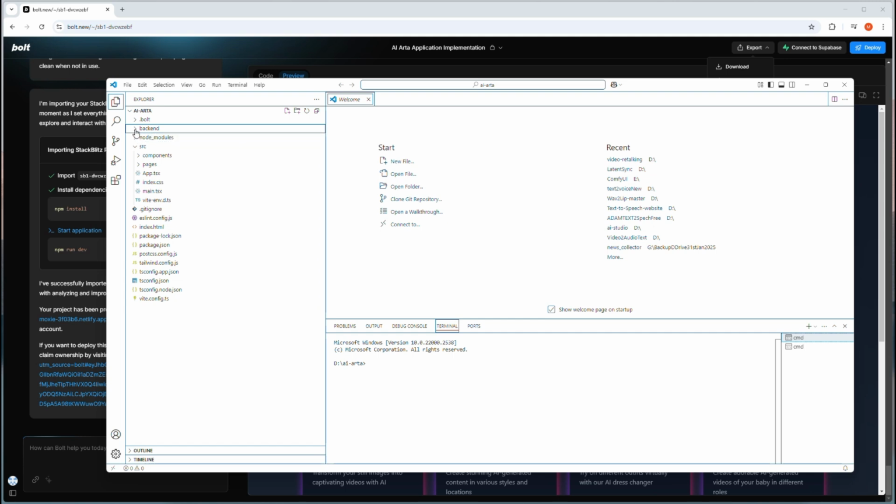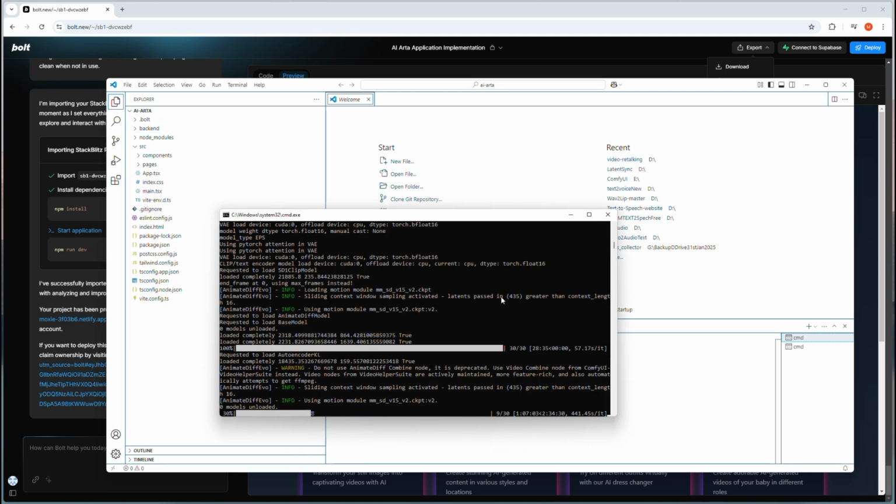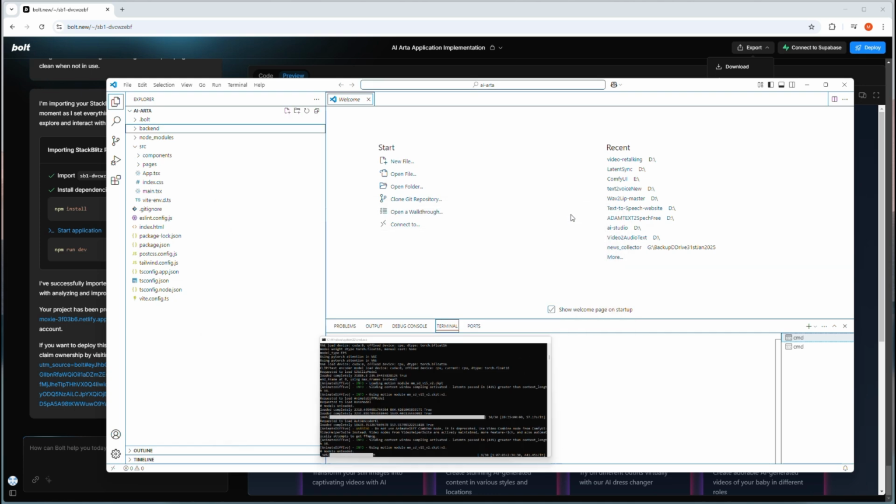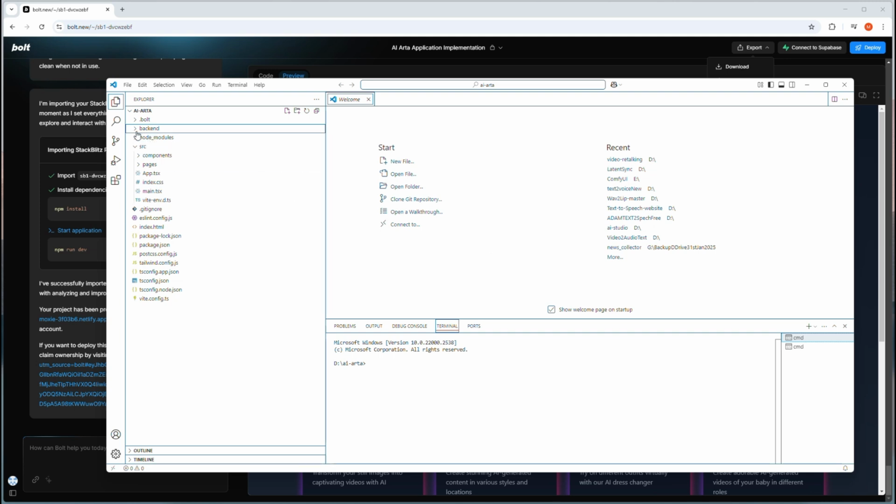I already had the backend code, so I will show that in the next video, but today I want to show you how exactly it runs locally. In my backend, the ComfyUI server is running. Now I am executing some workflow, so today it's not possible for me to record, because until this process is finished, I cannot show anything here. This is a big animation going on in the back, so it will take some time, but I can show you a little bit about my backend.